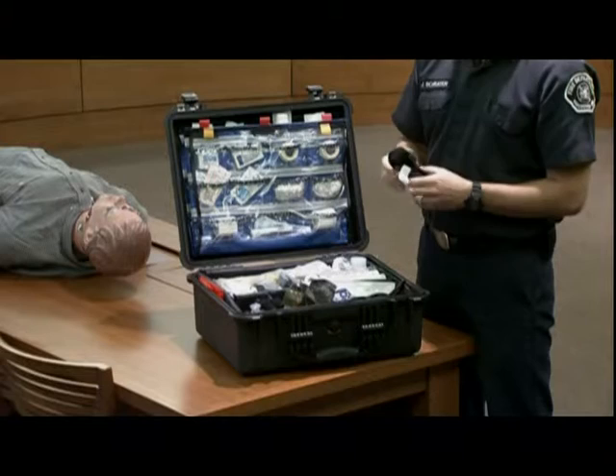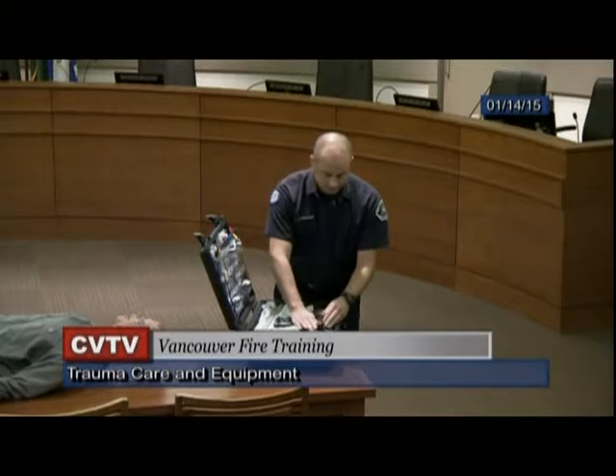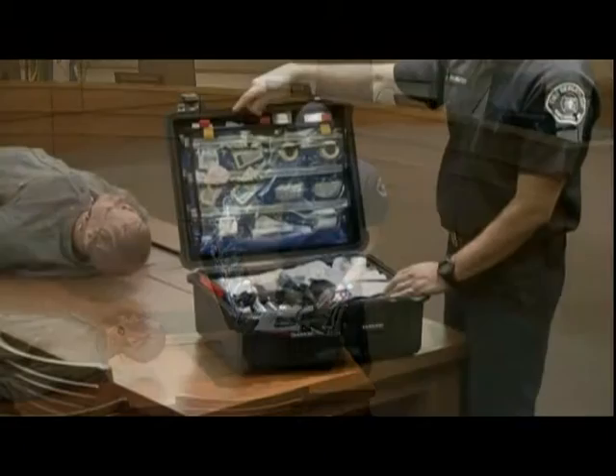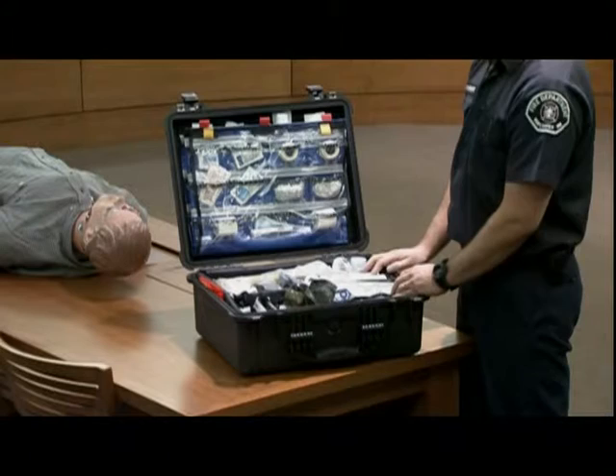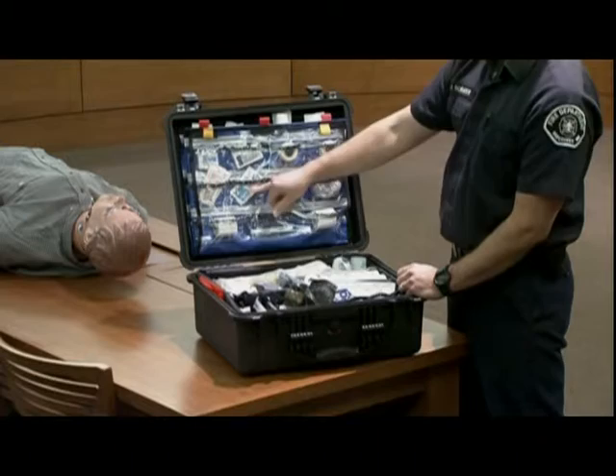There are two Combat Application Tourniquets — field-stripped, removed from their plastic packaging with the tab ready to go. Time is of the essence when placing a tourniquet, so we don't want to take time removing packaging. There's also a ring cutter, some coban, alcohol preps, surgical lubrication helpful for removing rings or jewelry, 1-inch and 2-inch cloth tape, a penlight, extra pairs of gloves, hand clean wipes, and band-aids on the front page.